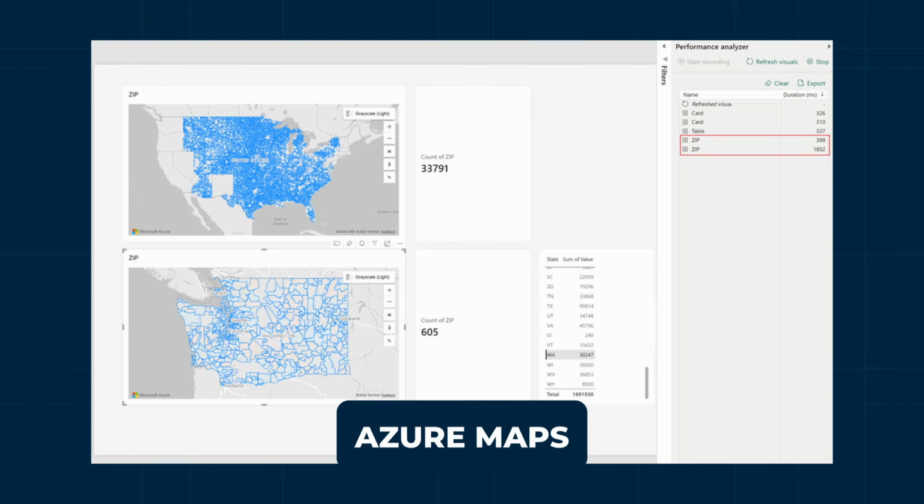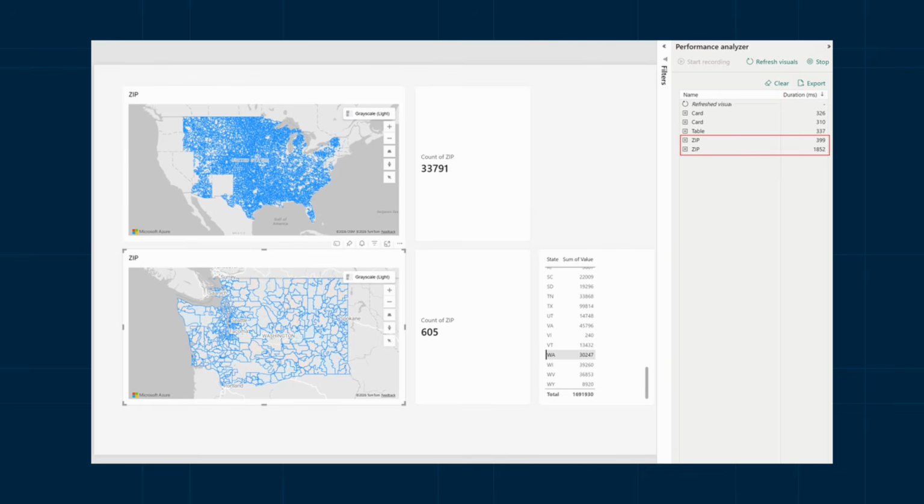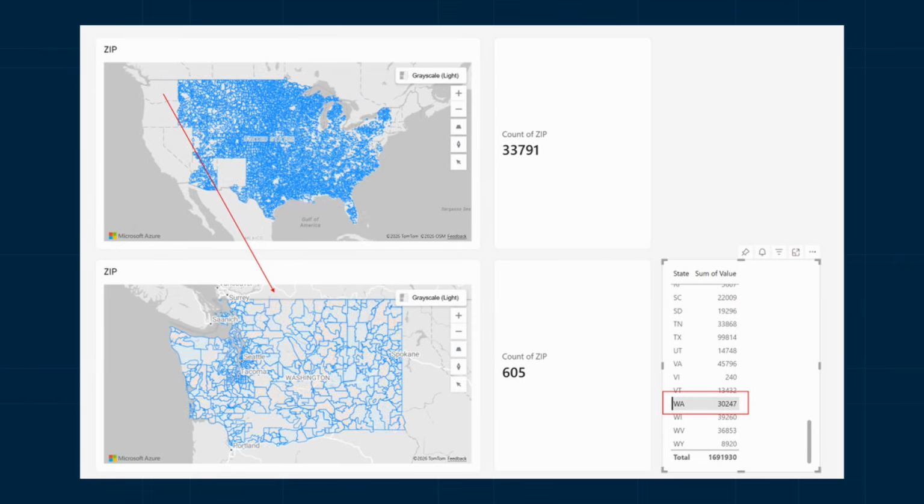Azure Maps also received a performance bump this month, which supposedly makes it render faster, especially when you do interactions like filtering or zooming. Azure Maps, as we know, has a limit of 30,000 data points, and it doesn't really crash. It just means that if you have any data points beyond 30,000, those won't show up in the map. Now, when you cross-filter your data, your visuals will reload the data that it's showing. So even if it didn't show it previously, as long as this new cross filter stays within the 30,000 limit, these new data points will be rendered.